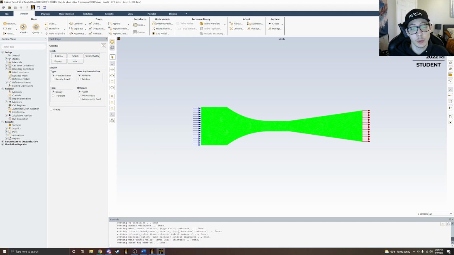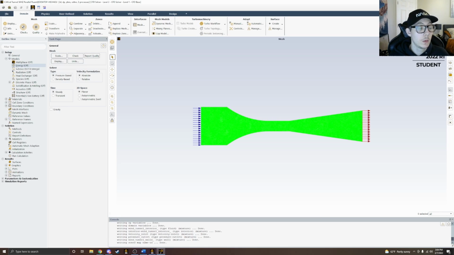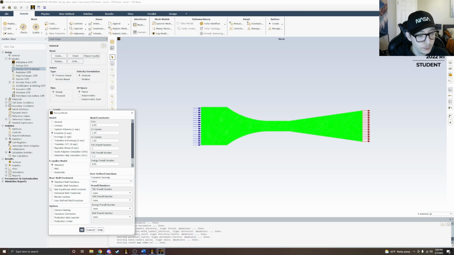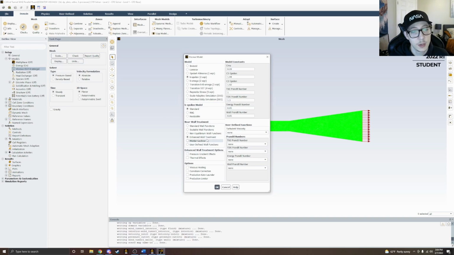Okay, cool. That's what I like to see. Now, energy. This is one of the things. This energy equation needs to be on. K omega, we don't want that. We want K epsilon. And then we're also going to want enhanced wall treatment on pressure gradient and thermal effects. Thermal effects, we don't really deal with that. It's just the intro I watched did that, and that's why I based my other states on, like the 10 hertz and the 30 hertz. So I'm just going to do it for this one as well. We're going to stay consistent.